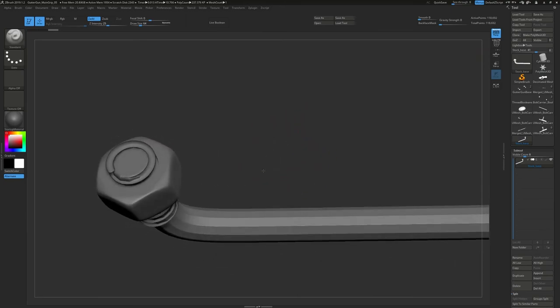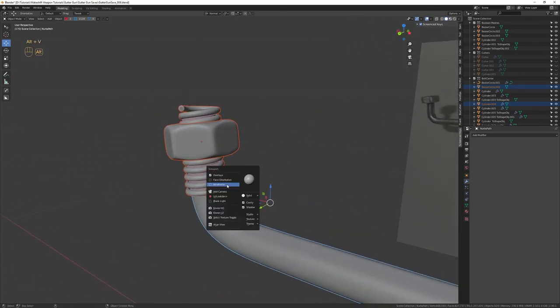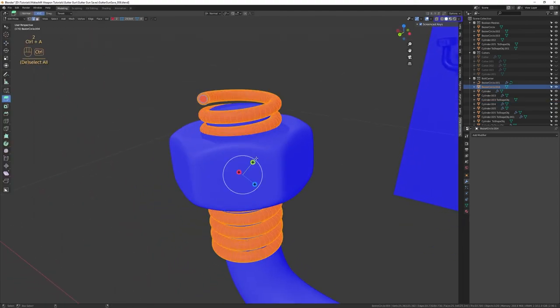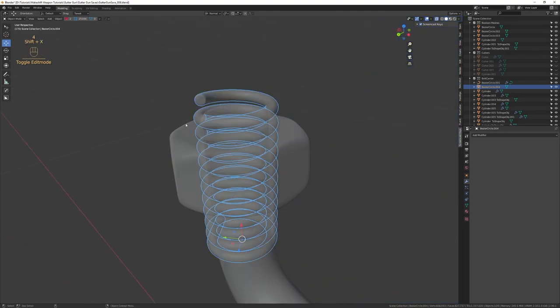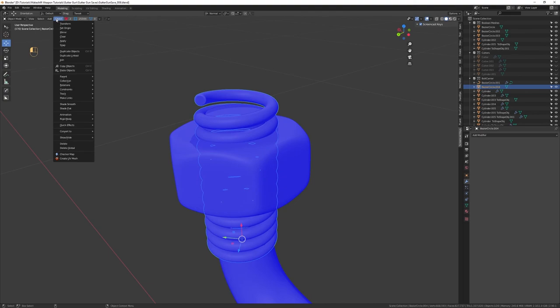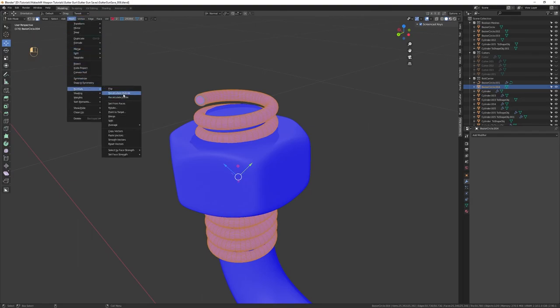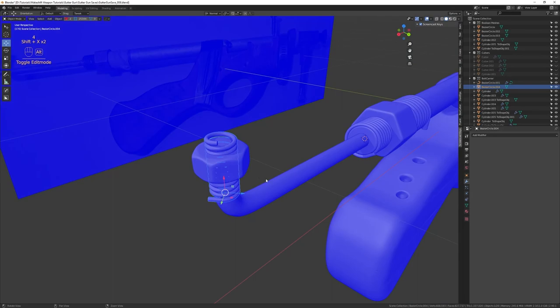And again, we have this issue, which I always forget to do. This is where, again, if you remember, the normals of the faces are inverted. So I'm just going to select all the faces, and then we're going to recalculate outside. If you don't remember where that is, if you go into edit mode, select all the faces and then go into mesh normals and then recalculate outside. Or we can do flip. It's almost the same thing, same result.